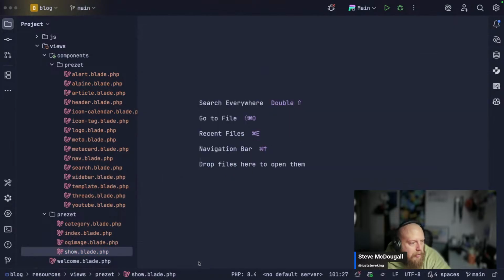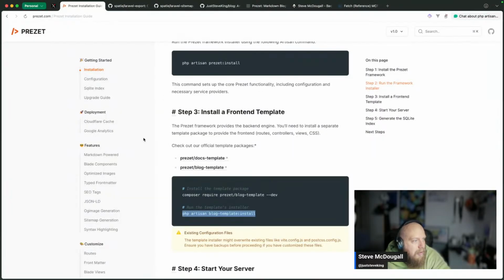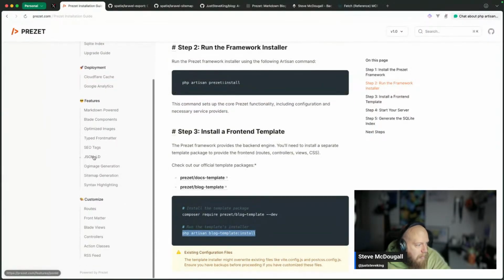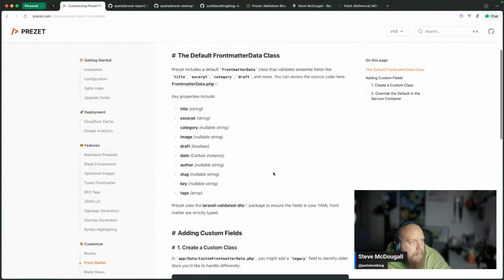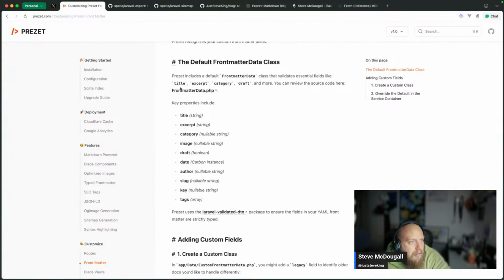So let's come over to their docs and go down and look at something to do with the front matter, I'm assuming. Here we go, front matter. So title, excerpt, category, and draft. Validated DTO.